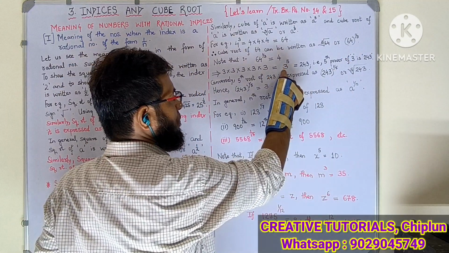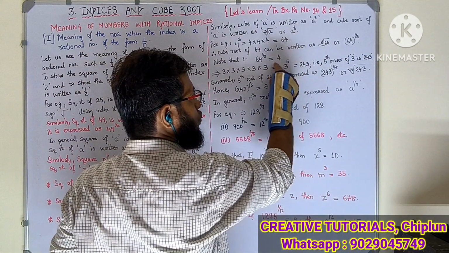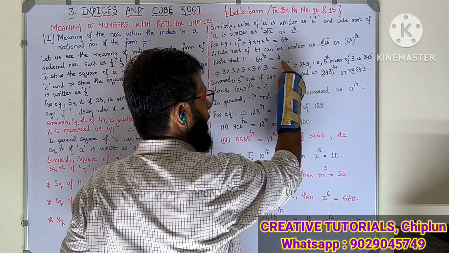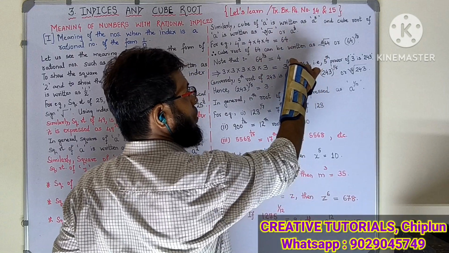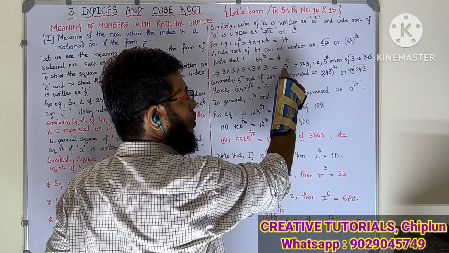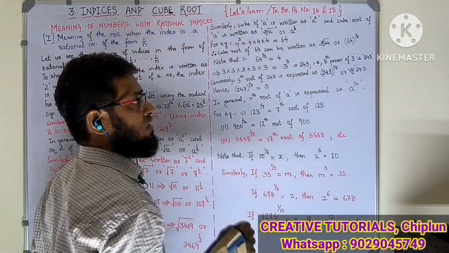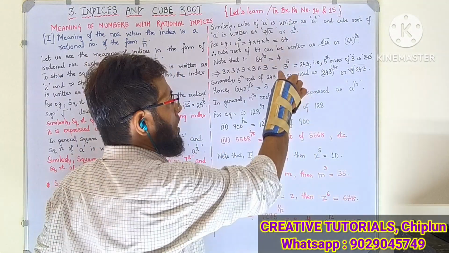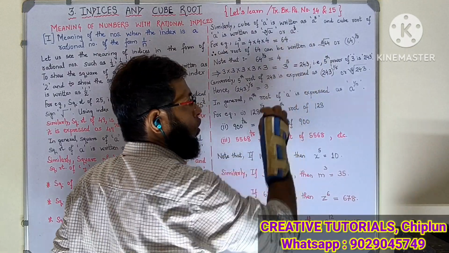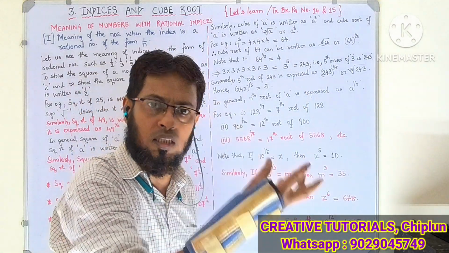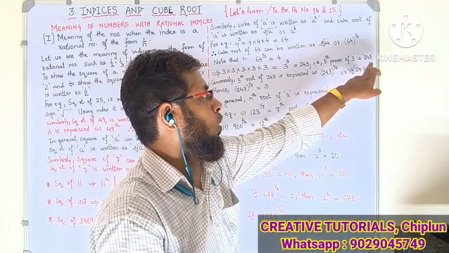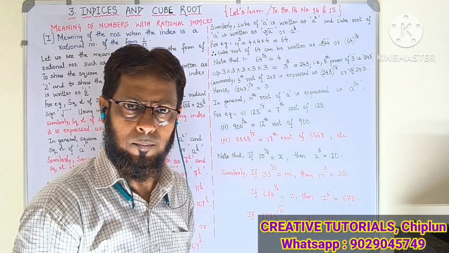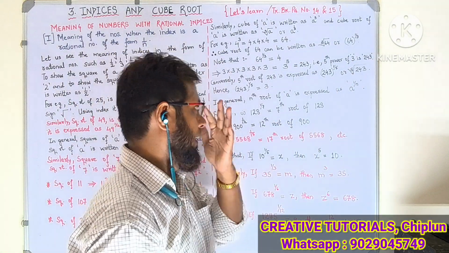If 3 raised to 5 is coming out to be 243, that means 5th power, this is the power, no? So the 5th power of 3 is 243. This is the meaning. So whatever is here in mathematical form, if you want to write in words, it is this what we will write. Is it understood? Great.